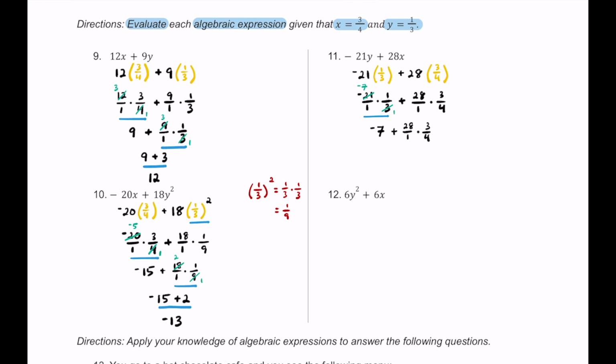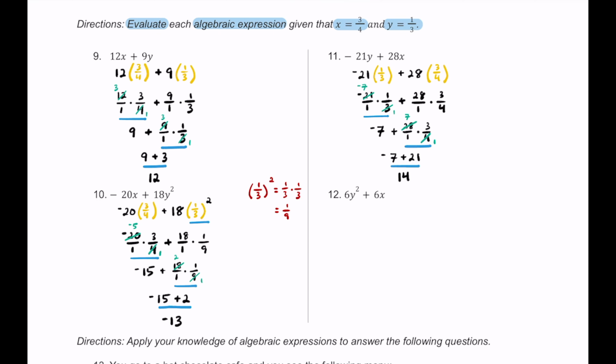Okay, between addition and multiplication, let's do the multiplication. Looks like we can cross cancel. This 4 and 28 both can divide by 4. So 28 divided by 4 is 7, and 4 divided by 4 is 1. So 7 times 3 on top is 21, and 1 times 1 on bottom is 1. So 21 over 1 is still 21. So we can write negative 7 plus 21. And it's nice here, everything cross-canceled, and this is just going to be adding integers. So negative 7 plus 21 is going to equal a positive 14.